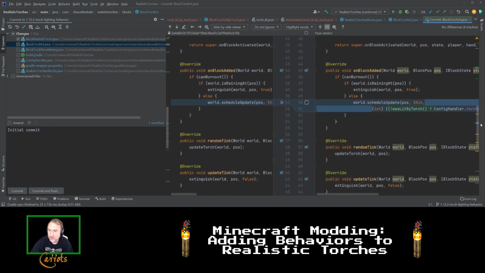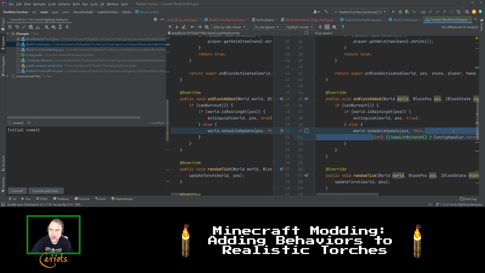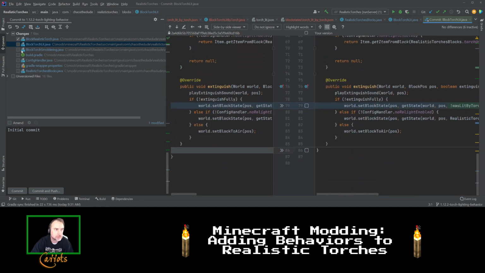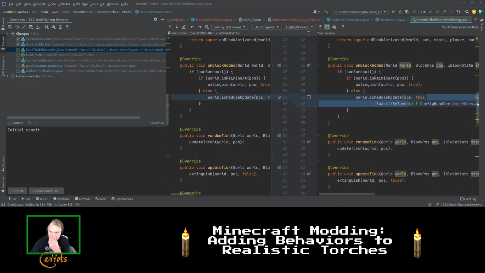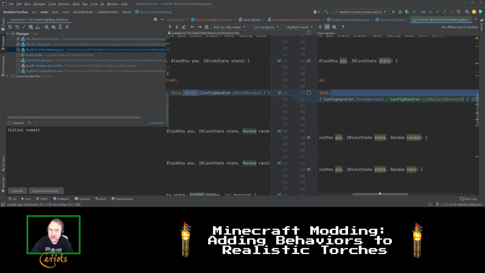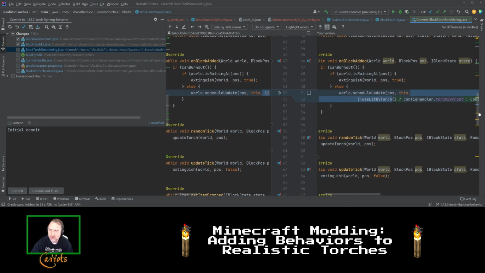Due to random. This is what? Block torch lit. Okay. Torch smoldering. Was lit by torch. Different burnouts. Did I end up? Yeah, did just swap them.